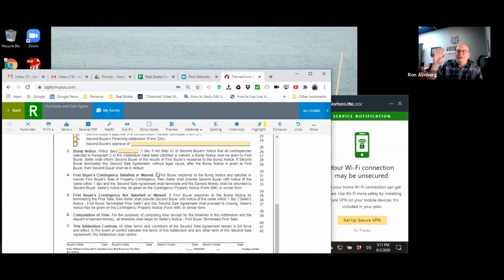So if your buyer wants to keep on shopping and they find a house, the first thing you're going to do is send over a withdrawal notice of the backup offer. You're going to withdraw that offer first. And one of the best ways of doing that is, if you're going to use this form and be in a backup position, have them also fill out that withdrawal form at the same time, so that you have that at your disposal.